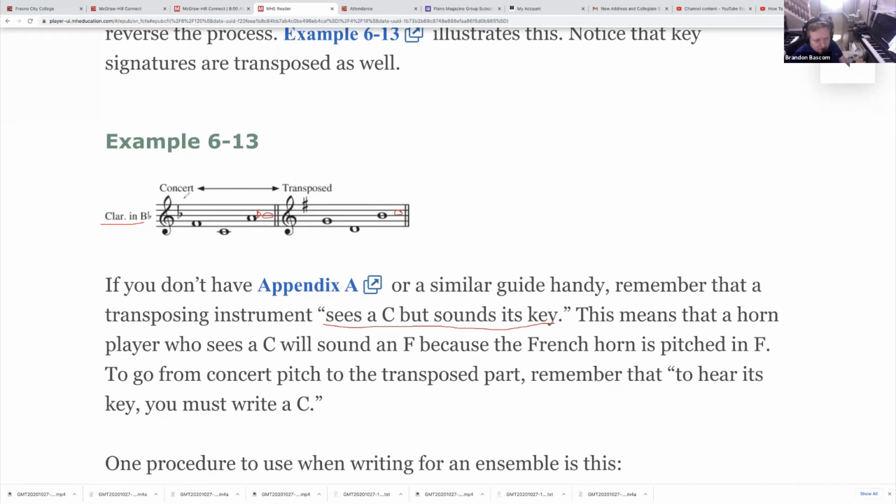So our original key signature is F major, but the clarinet, according to our Appendix A, transposes up a major second. So we've got to go up from the key of F to the key of G with one sharp. So the clarinet players see G, D, B, but they end up playing F, C, A because they transpose a major second down. Does everybody get this?